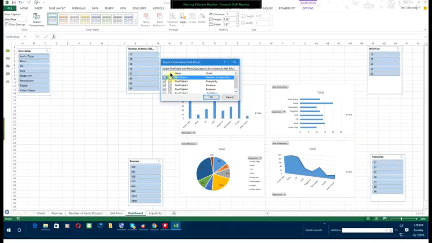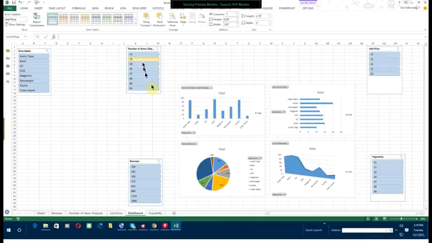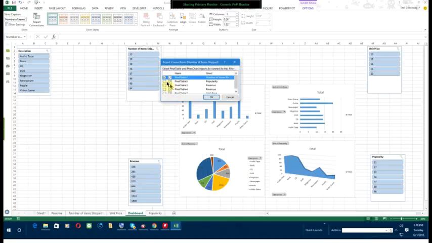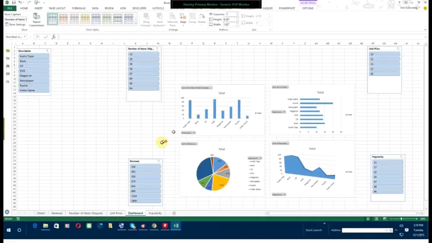Yeah, all of them. And the same thing with these other slicers. Just right-click, report connections. See, so that the slicers are all interconnected. That's sort of what makes it really interesting. And do that with all 4 of them.